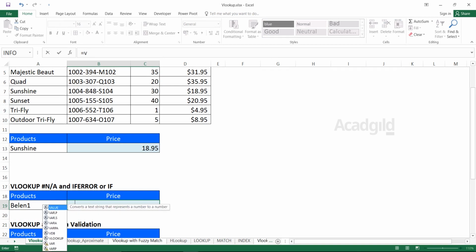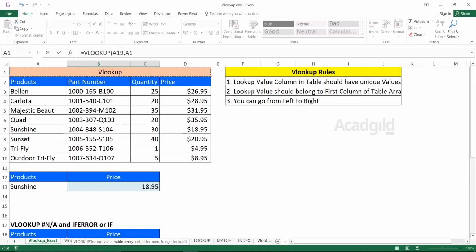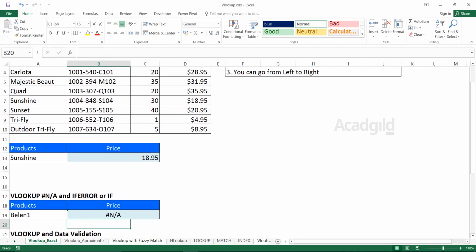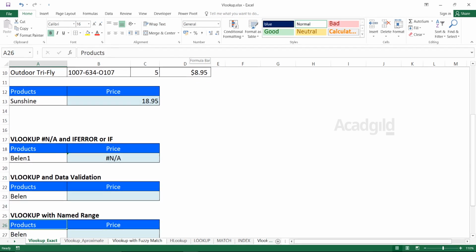Let us find out. Equal to VLOOKUP. That's my lookup value, comma. I'll select the lookup table without the column headings like this. You can use your mouse if the table is very small. Otherwise, you can simply keep your cursor in the first cell, Control Shift right arrow key, Control Shift down arrow key, and then put a comma. You can see the function is written in the formula bar, and then you put a 4, that's the column index number, comma, and 0. Close the brackets and press enter. So here if you observe, the answer I'm getting is NA.